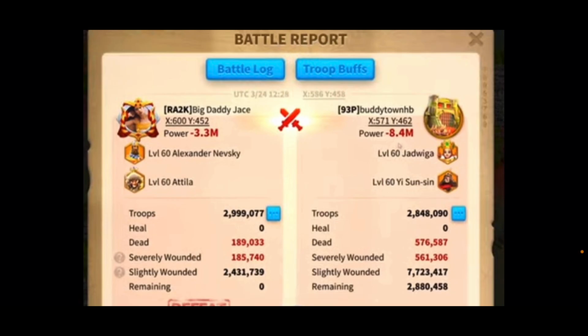Okay, so here's the first battle report. This is 93 and 1846 KVK. This is a Jadwiga YSS versus Nevsky and Attila. Nevsky is primary in this situation and Attila is secondary. This is the trade. The rally was swarmed very heavily, as you can see from the remaining troops. They had some difficulty reinforcing this rally on the left side, but they still got a good trade on the pass, and the pass was nearly full.